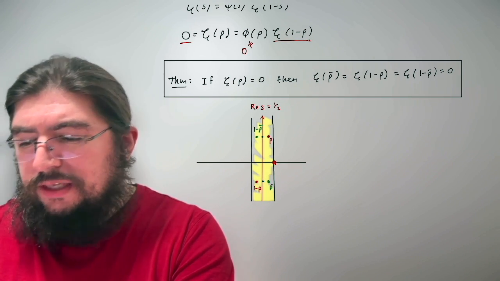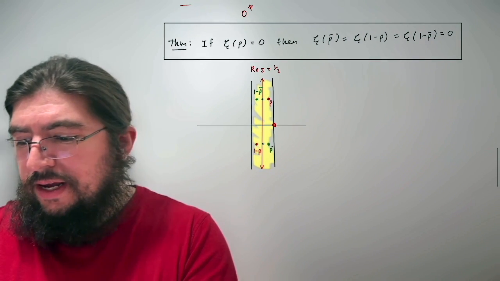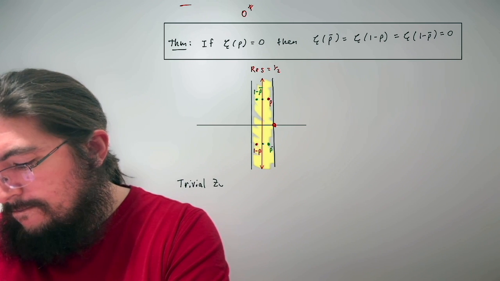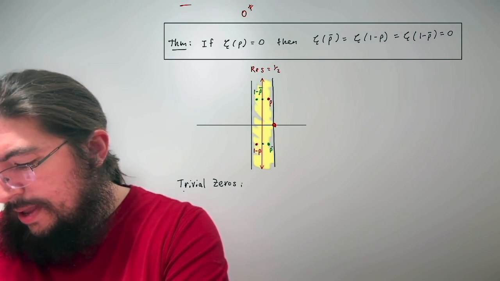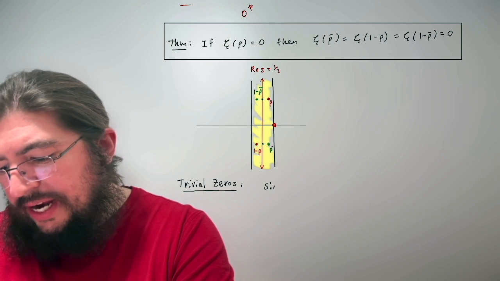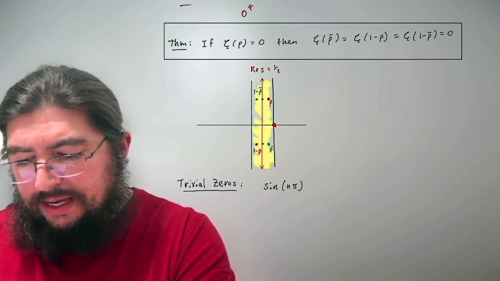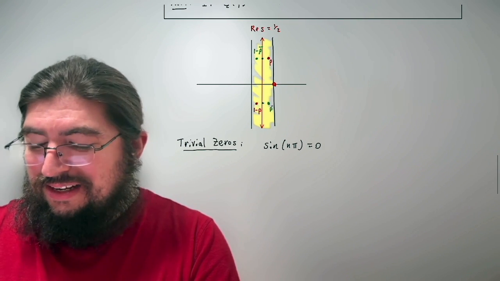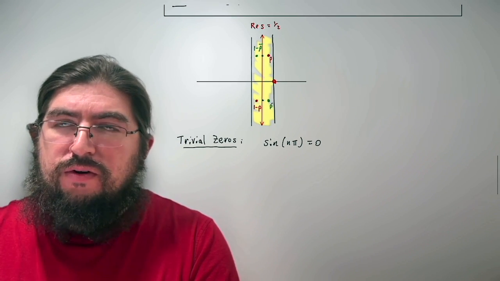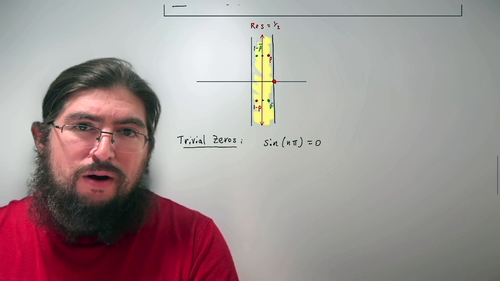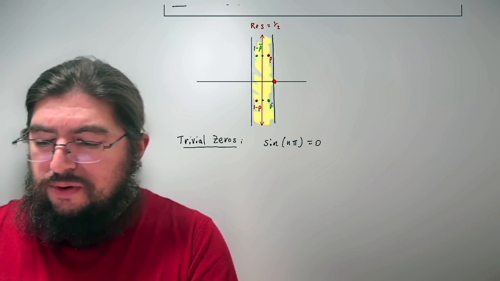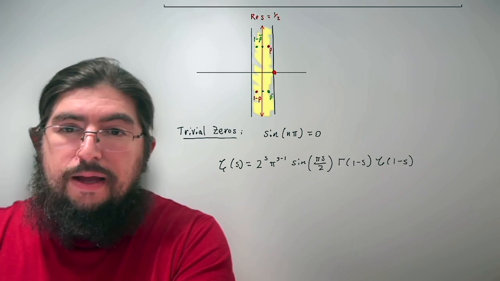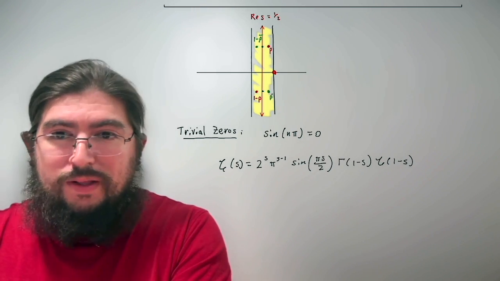Okay, so now let's talk a little bit about what happens on the negative side. First off, there are trivial zeros. And notice, sine of an integer multiple of pi is 0. As it turns out, when n is 0, it will correspond to zeta of 1, which is infinity, as previously discussed. And let me show that with the functional equation. Okay, so I just wrote the functional equation real quickly again.